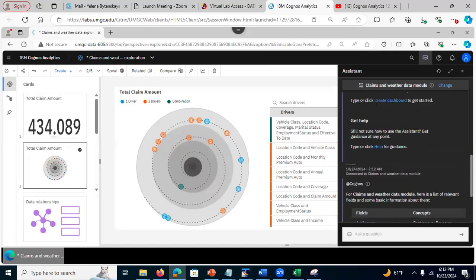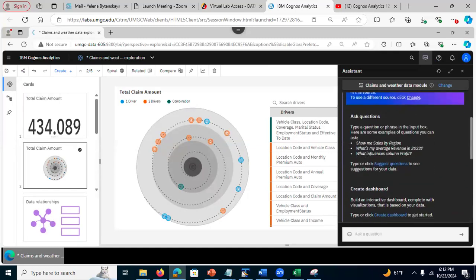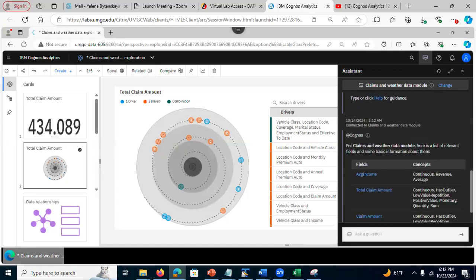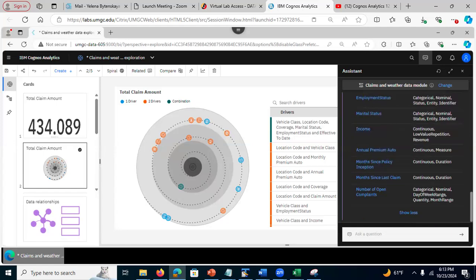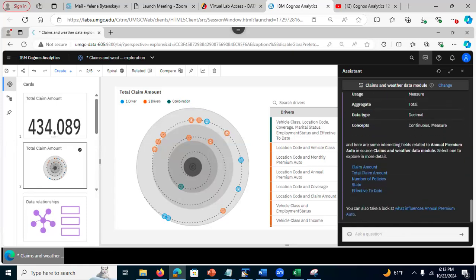Here, I just pick up, right? See this? It's giving me information about the data. See, getting started. It gives me the information about fields in this data. I don't need to do much, right, to show this. It shows me different fields in here, and it shows me their data types, right? Different data types for these fields. And I could click on any of these fields and see more details, right?